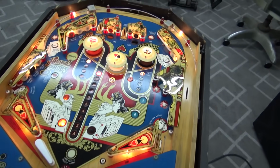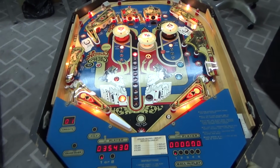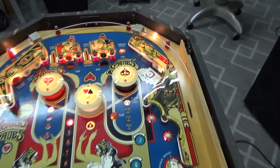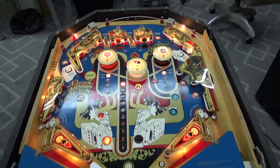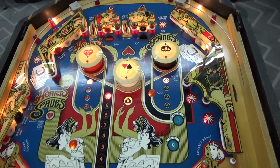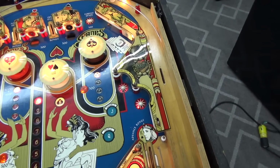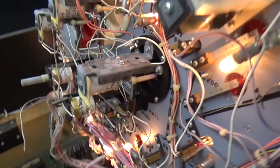Alright, so the middle bumper needs work, the gate needs work. The board kind of works fine, except for that right pop bumper being stuck on. Let's see if we can figure that out. Let's figure out the middle pop bumper switch not working. And let's figure out the gate sticking. Alright, so we're still in gameplay.